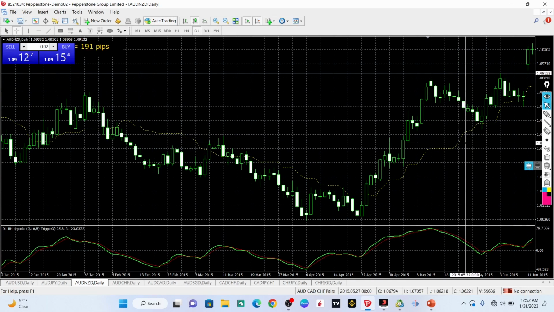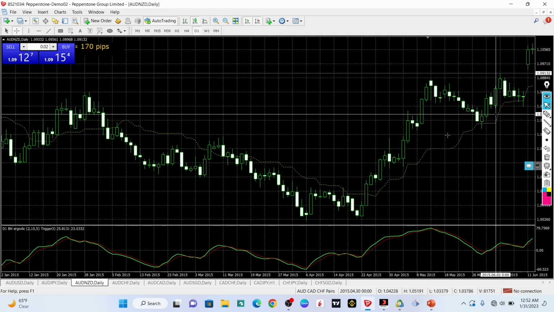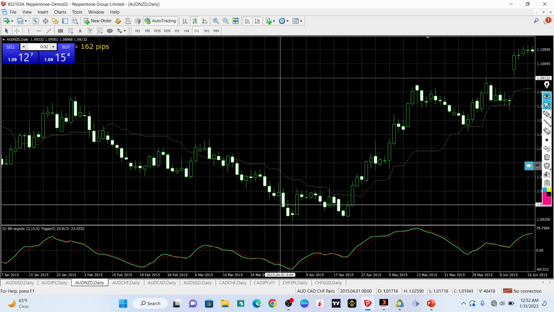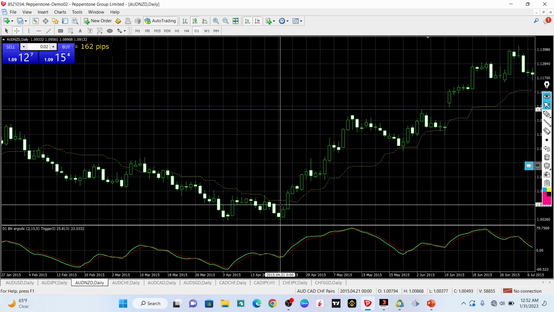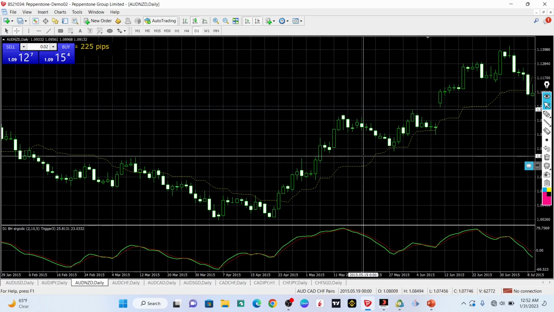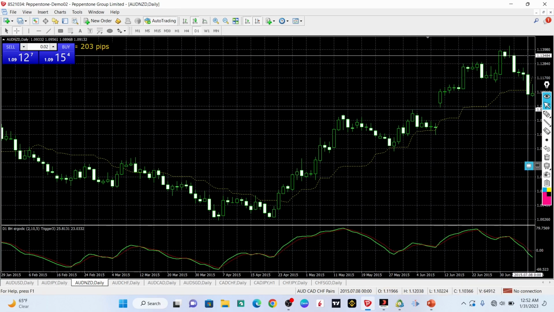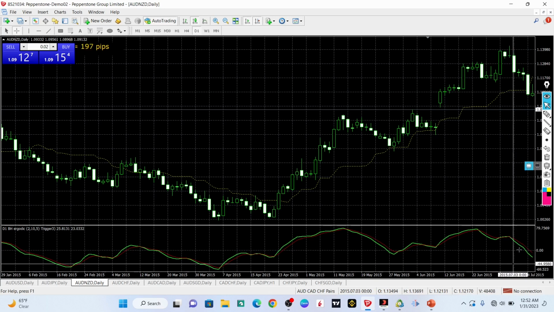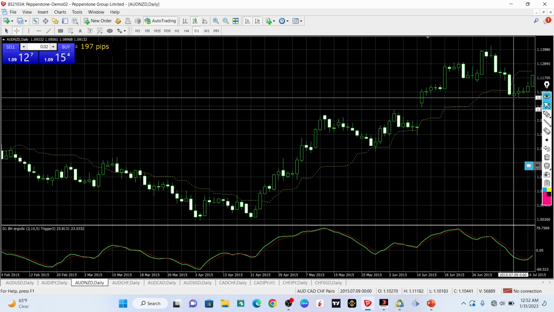So when you get a continuation signal, for example, here the price is still above the baseline, we shall be looking at it under continuation. Okay. So when you are going to backtest, you press F12 and then move candle per candle, so that you can be able to backtest your system very well. So you have a baseline. So here the price is saying that we are going down, and even the primary indicator says we are going down. So you put a short order and then wait.